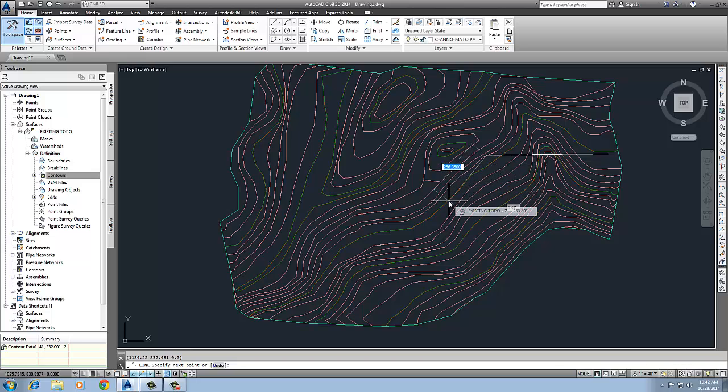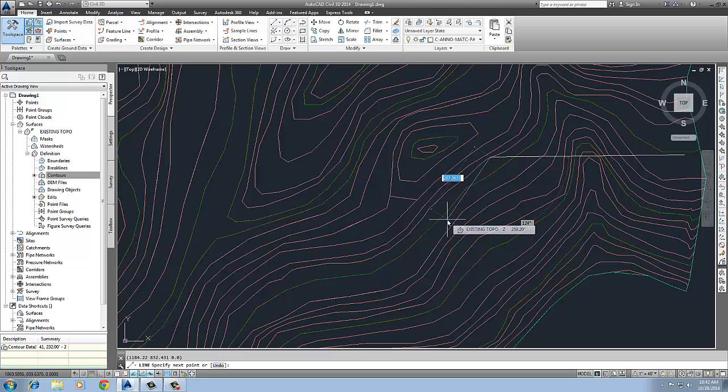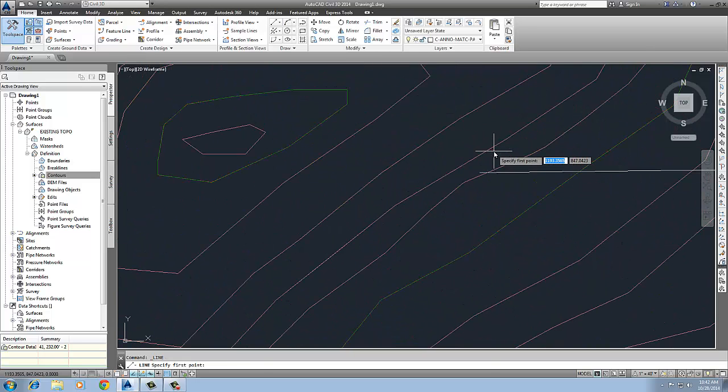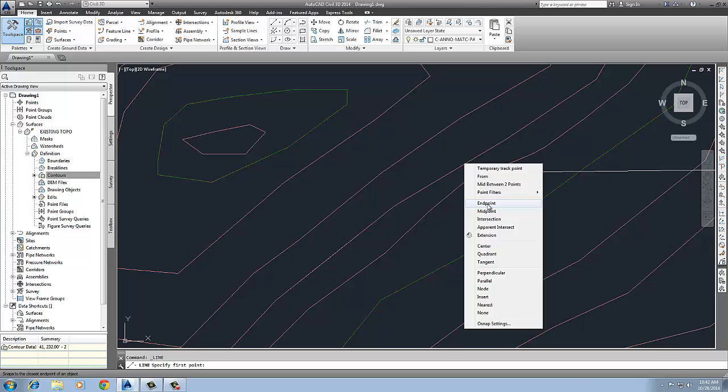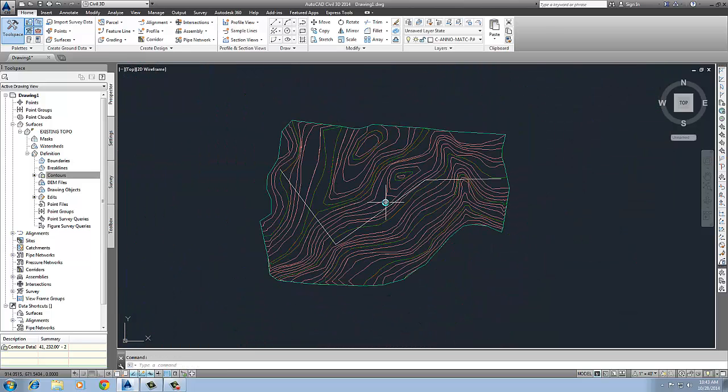It should increment you ahead, but a lot of times it doesn't. So what you'll have to do, in the case that I'm doing here, I'm just going to escape and get back into this. Do the same thing. Create line by bearing. Attach that to the endpoint, and I'm ready to go. So go ahead and complete that section, and when you come back, we'll be ready to roll.